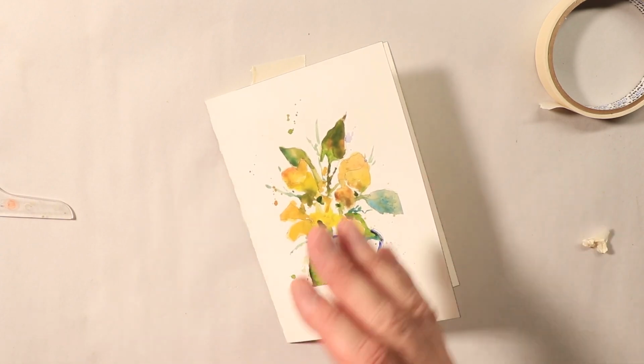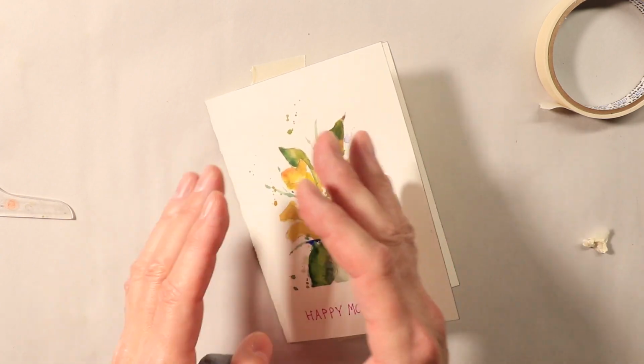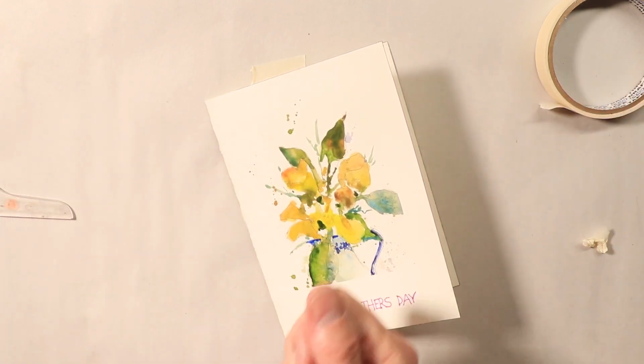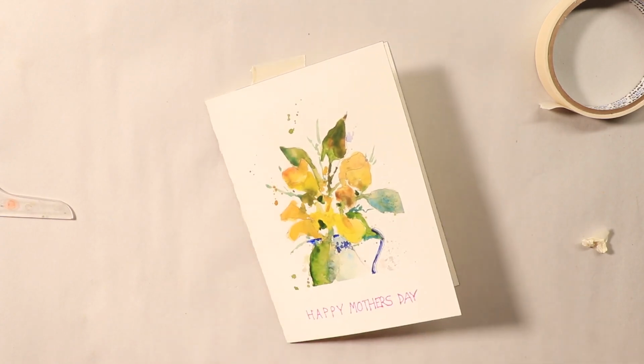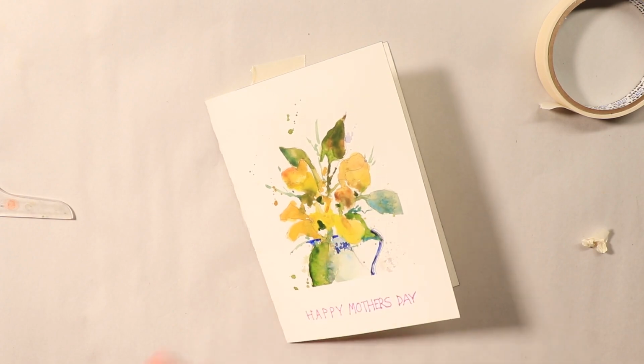And it's a nice smaller composition, so it's not like you have a whole big sheet of paper you have to work on. These go quick. You can do this in like 15, 20 minutes, maybe 10 minutes to draw, and maybe another 15, 20 minutes to paint it, and you're good to go.